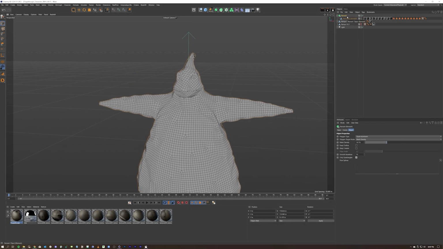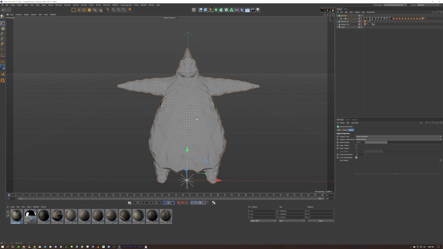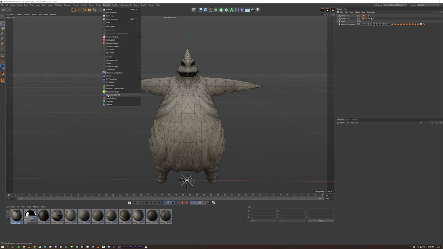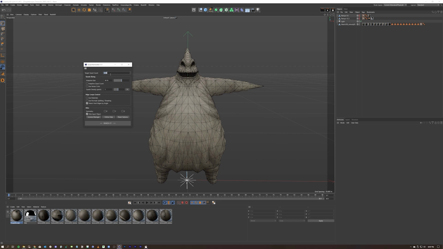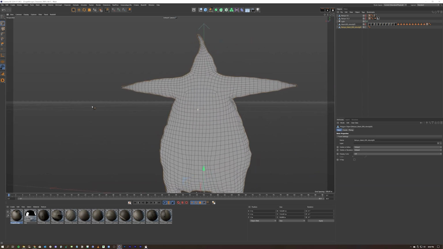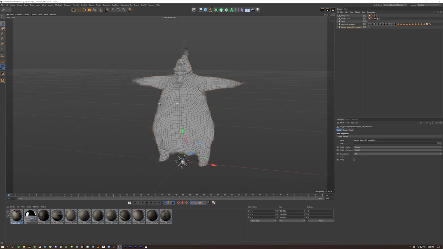Another tool, if you don't want to use the remesher, which is very incredible, but if you want something with a little bit more symmetry, another option is using a third-party plugin called Quad Remesh. What that does is generally the same thing, but we have some additional tools like symmetry. And then when we click on remesh, it goes and does this little remesh algorithm. And now we have a new mesh that is slightly cleaner than what we had before.